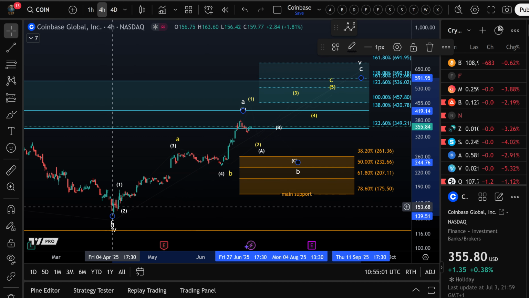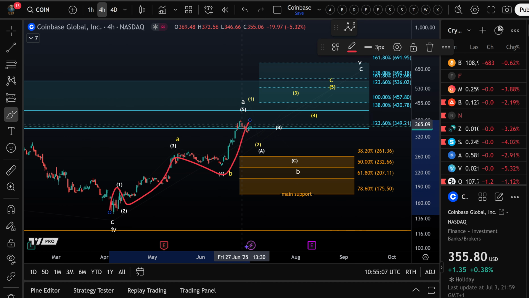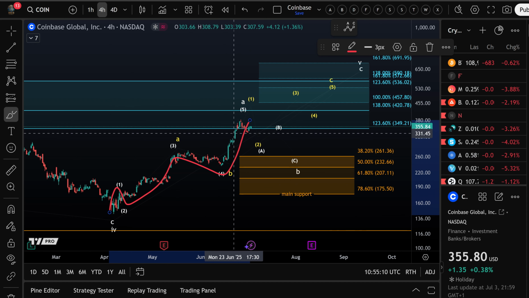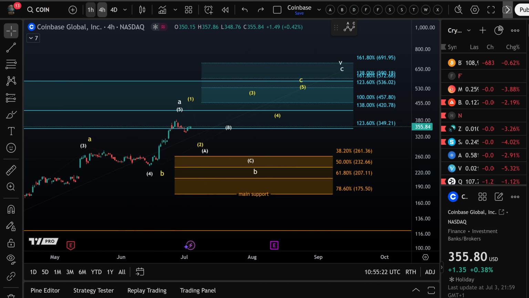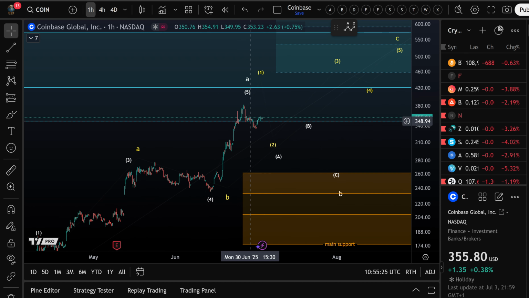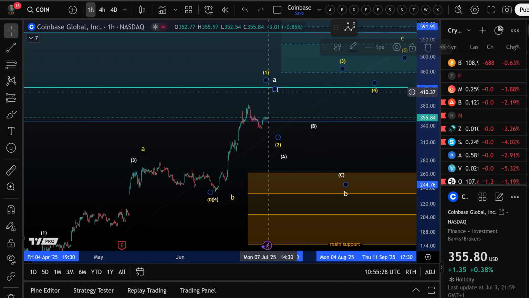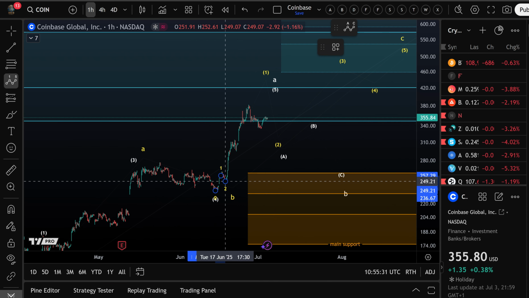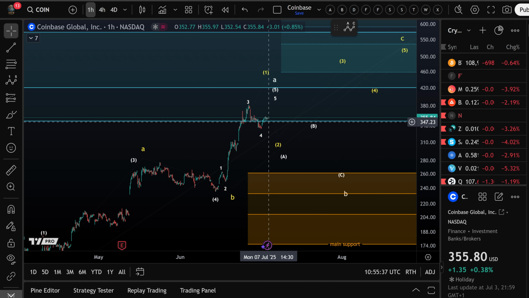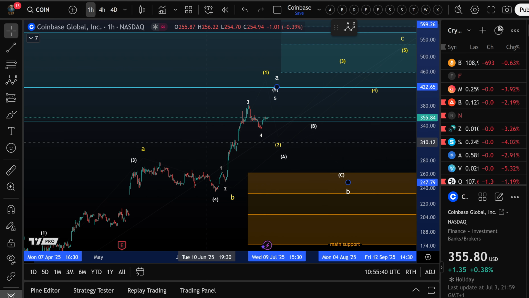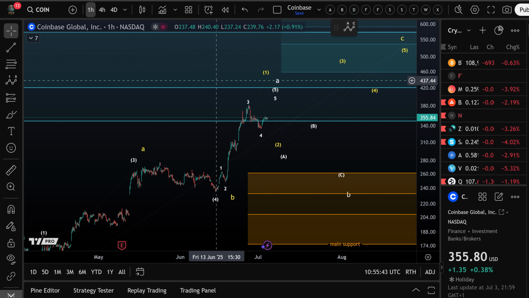So I can find different ways of labeling it, but one way is here to call it really 1, 2, 3, 4, 5. And then honestly, even in the 5th wave, we might get one more high. Because at the moment, it looks more like 3. We go to the 1-hour time frame. One more high would give me 5. 1, 2, 3, 4, 5. Doesn't mean that has to happen, but this is something to watch for. Basically, with one more high, I think we could reach the $420 level.